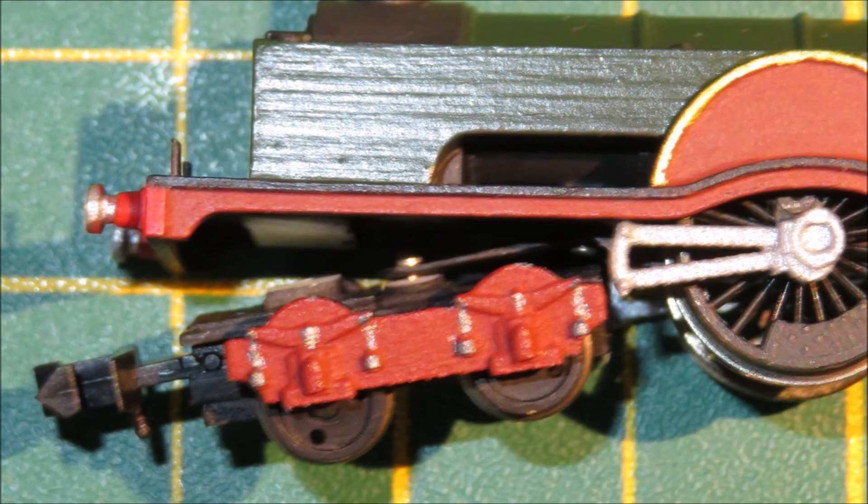The last element regarding the front bogie is the drawbar. This is simply a piece of brass with two holes drilled in it, connecting the locomotive itself to the mounting point on the bogie. In the case of the Dean Single this is 11 millimeters between the centers of the holes. In the case of the Dean Tank this is 10 millimeters. Simple to do, but that measurement does make life easier.